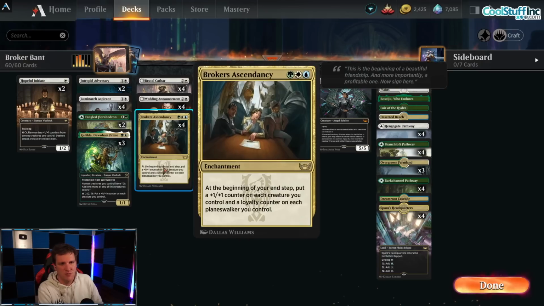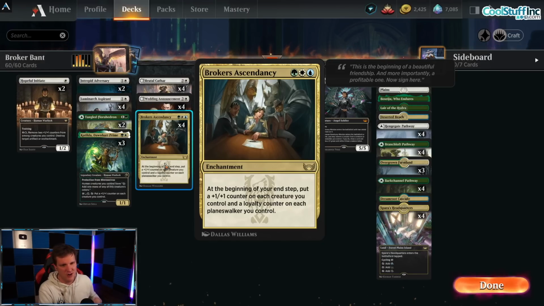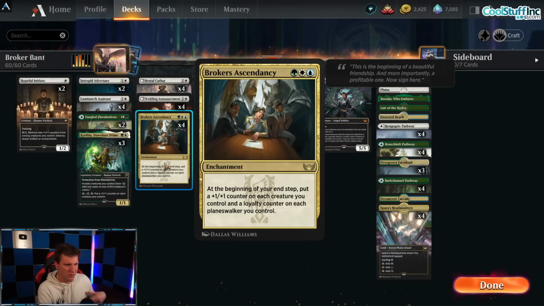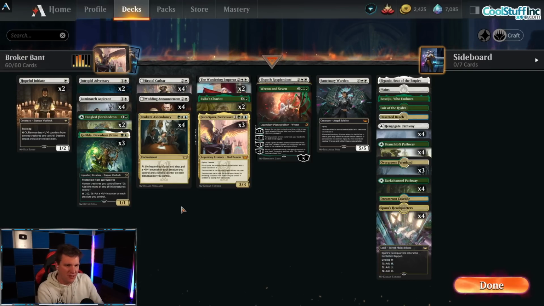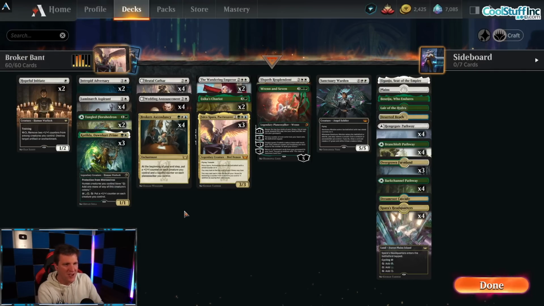So, without further ado, Broker's Ascendancy, Bant enchantment: at the beginning of your end step, put a +1/+1 counter on each creature you control, and a loyalty counter on each Planeswalker you control. Nice. Bad part, end step. But it does help your stuff survive through the following turn, and a few untouched turns. With any creature in Broker's Ascendancy, everything becomes a significant threat. So it's particularly good in a deck that can make a lot of creatures, and make those creatures bigger, because they just get bigger, and bigger, and bigger.